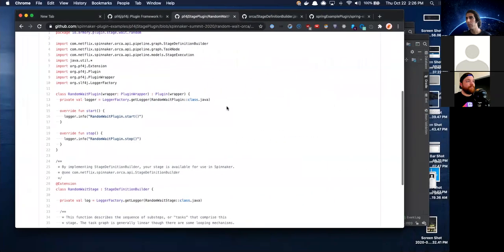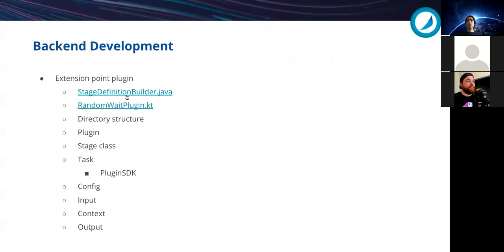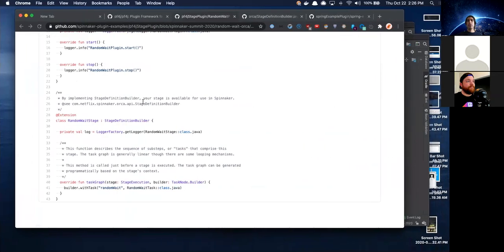So let's talk about the stage definition builder. What does it do? You're defining the stage. So in this example, we are making a random wait stage.